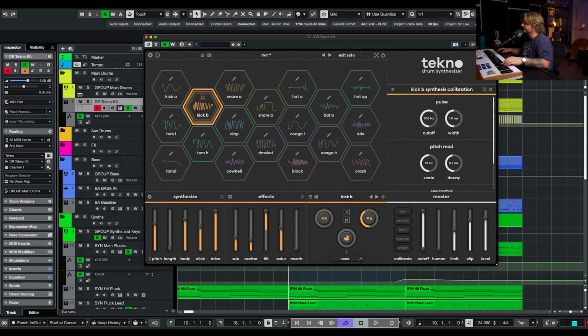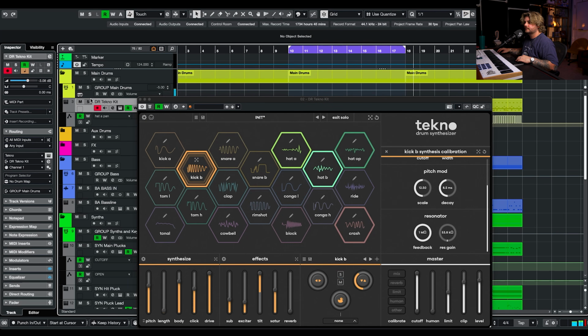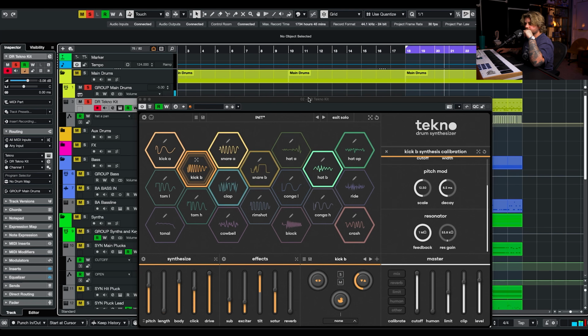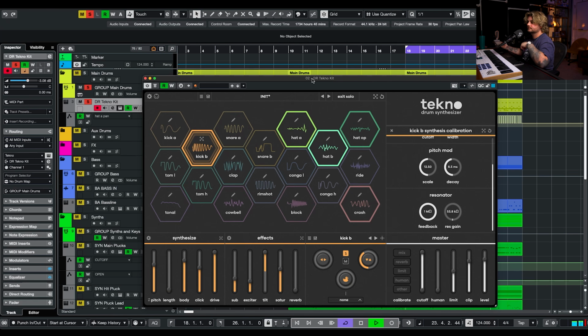Let's go to our synthesize function, see if we want to adjust the pulse or the pitch mod. I think we're fine over here. I really just want something that can kind of act as like a little accent, like this. I like that little glitch kind of kick that we have going there.